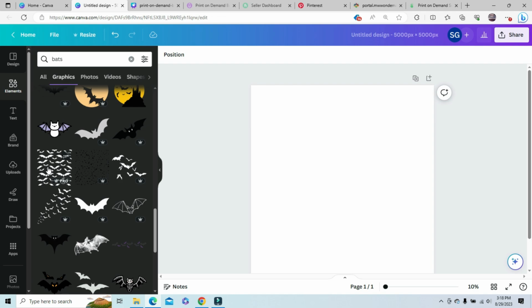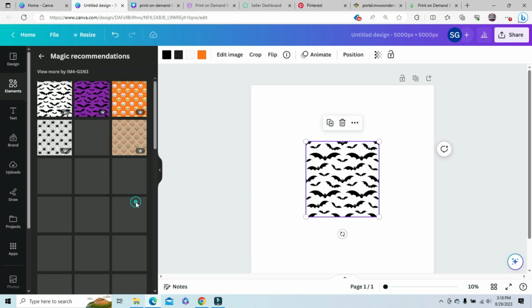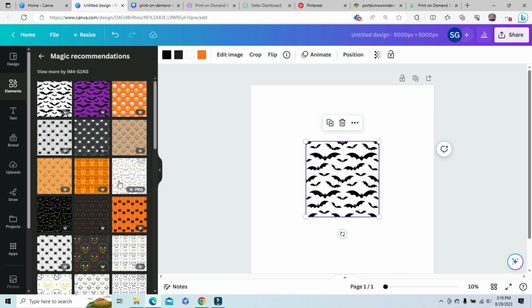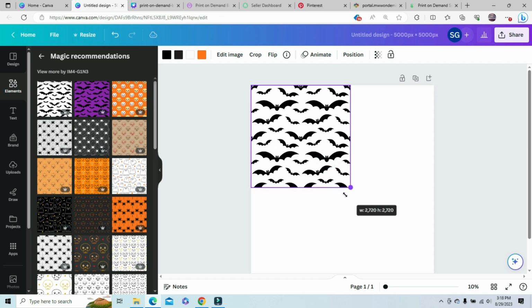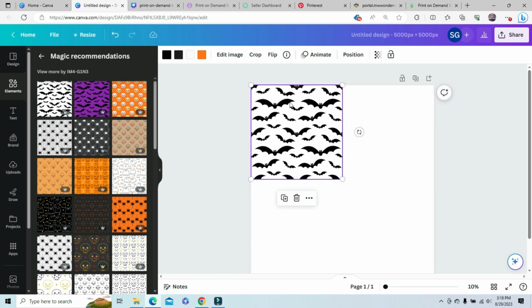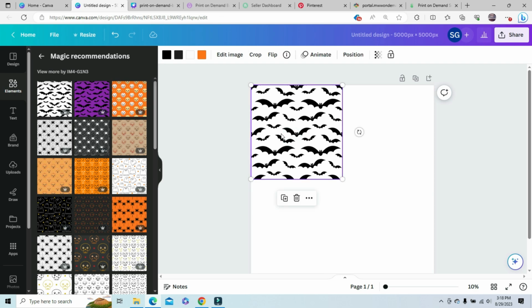So with stuff like this, there are patterns that you can already use. I would recommend with patterns like this though, you add other elements into them, because unless you are creating your own patterns, you can't just use this pattern on a print-on-demand product.